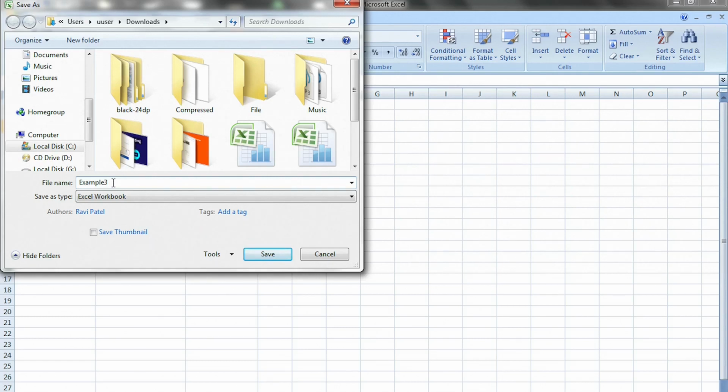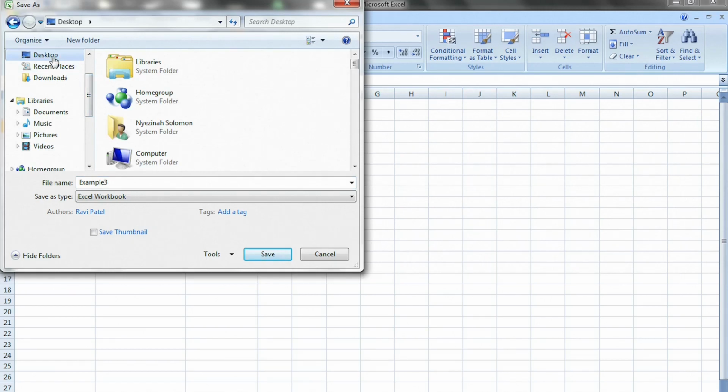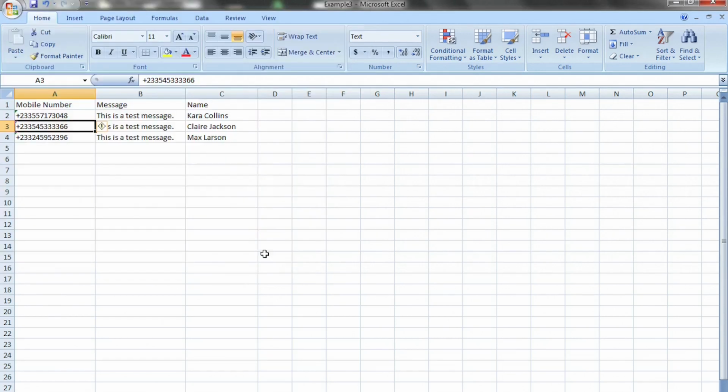You can give it whatever name you want. After that, we change the location, our destination, which is the desktop, so we want it to be saved on the desktop, and then I'll click on Save. Now our file is saved successfully, our contacts.